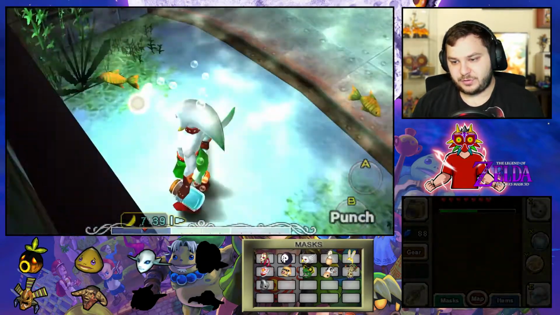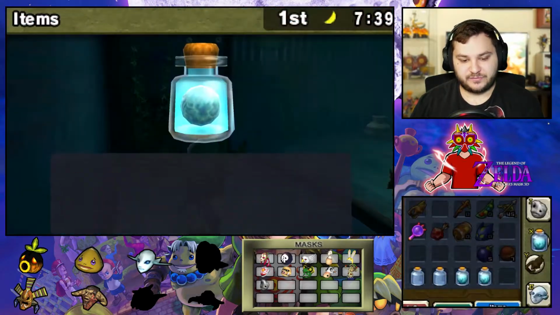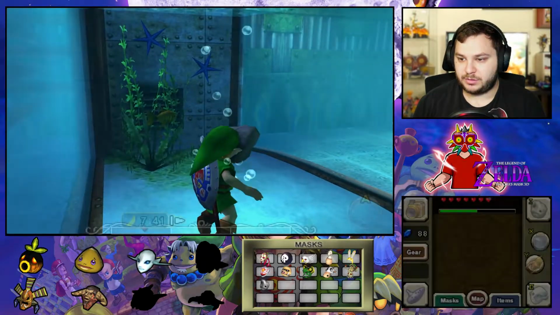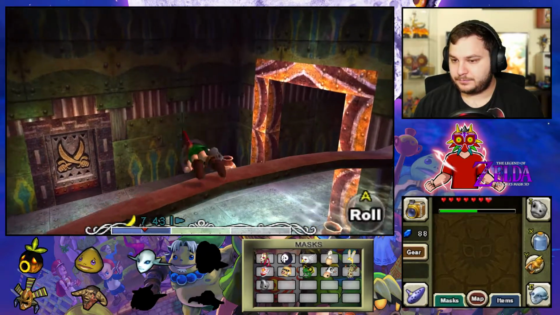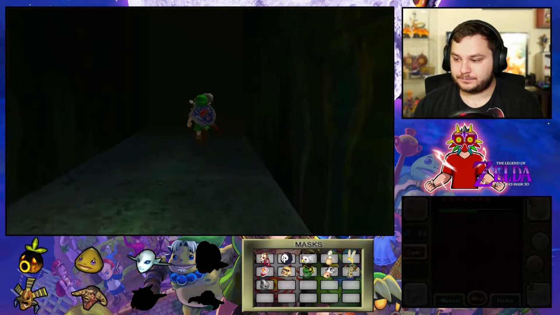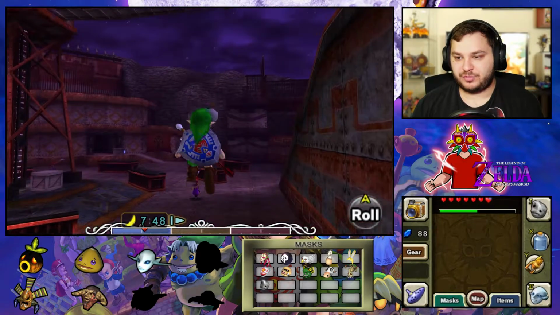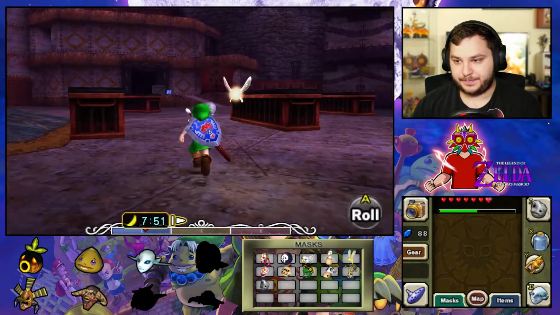And then we got the Zora egg. She's just going to tell us that there's only 2 left. Give ourselves another empty bottle. Equip our stone mask. And to the next one. Which the next one should be over on this side. I believe both of the next ones are over on this side.